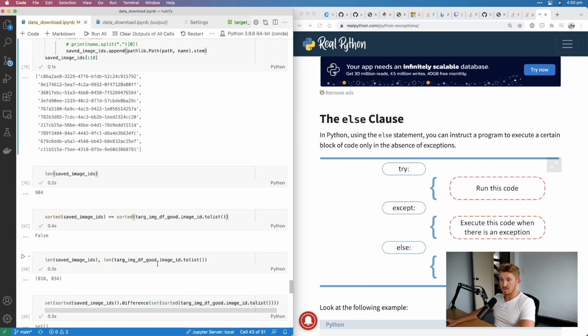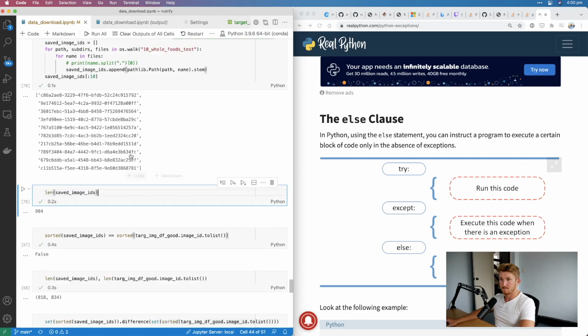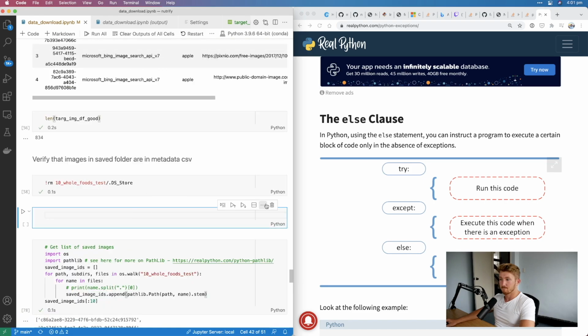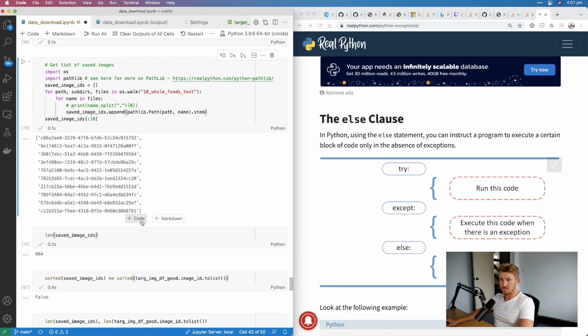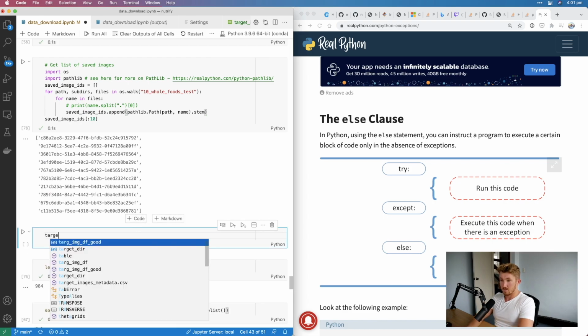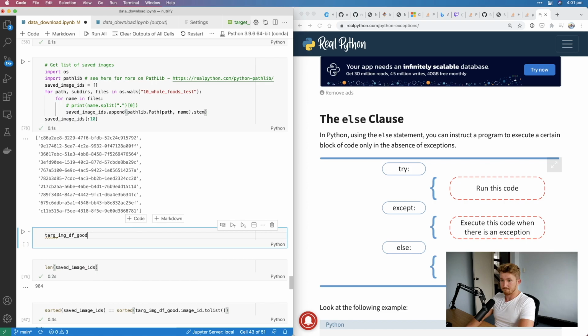So if the image ID, let's remove, we'll remove the metadata here.